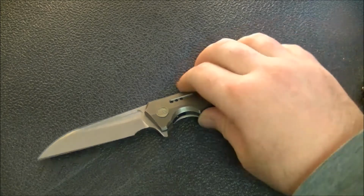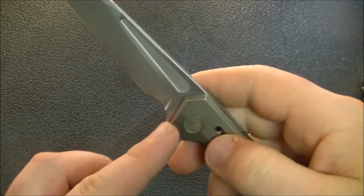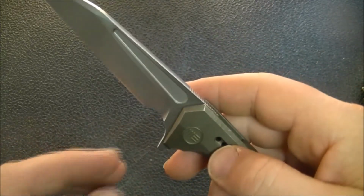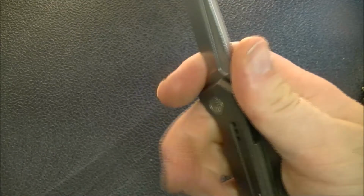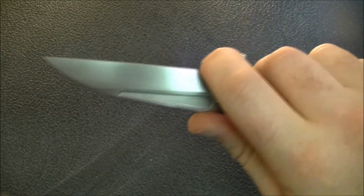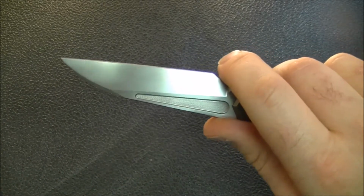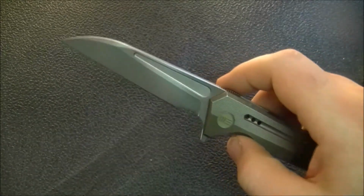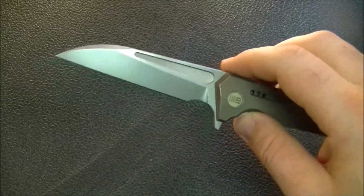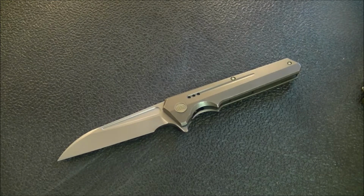All right, so that's my one issue with the blade. Issue number 2 with the blade is very little cutting edge. It would have been nice to see this designed just a little bit differently. The finger choil is very large, and it ends up leaving you with only 3 1/8 inches of cutting edge. So 3 1/8 inches of cutting edge on a 3 5/8 inch blade on an 8.5 inch knife overall is less than what I would consider ideal.